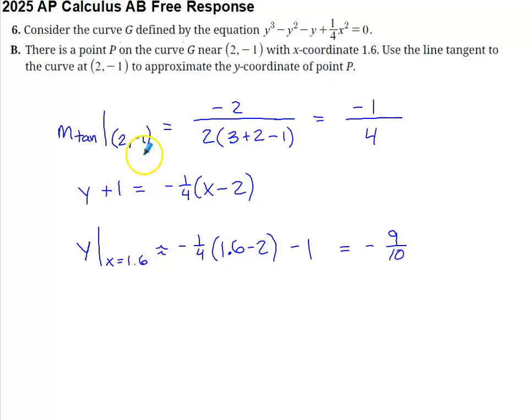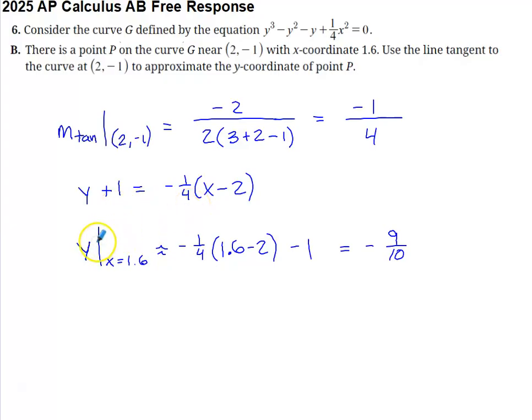So I'm going to find the slope of my tangent line evaluated at (2, -1) by putting 2 in place of the x in my derivative and -1 in place of the y's in that derivative. This does not have to be simplified. If you do try to clean it up a little bit, you should end up with -1/4. So the slope of my tangent line is -1/4, and the point of tangency is (2, -1). So I just built a point slope form for the equation of that tangent line right here.